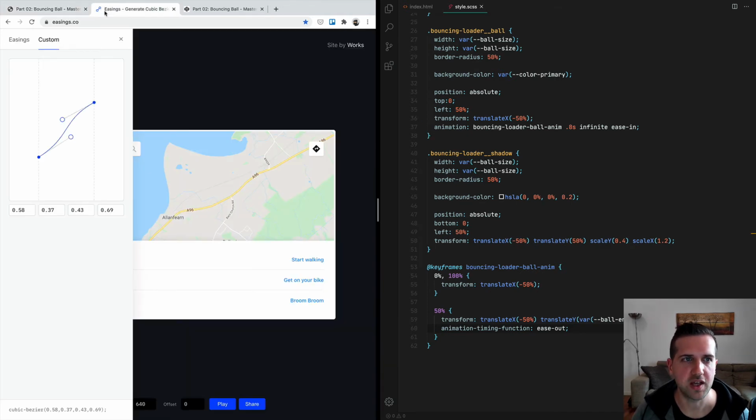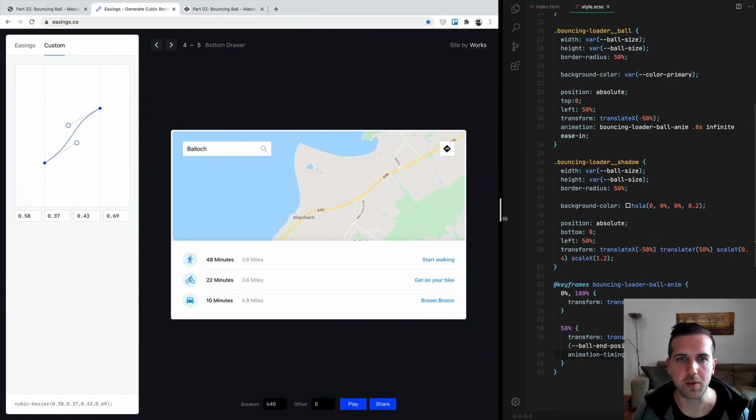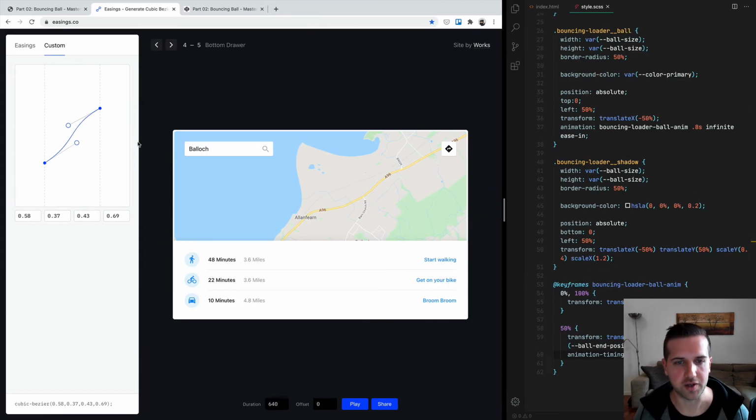So I found this beautiful website about timing functions where you can preview and create a timing function. What you see right here is a visual representation of a timing function. Imagine that we have time on the x-axis. So this is the start of the animation, this is the end of the animation. And then on the y-axis we have the progress or the value. So this is the initial value, this is the end value.